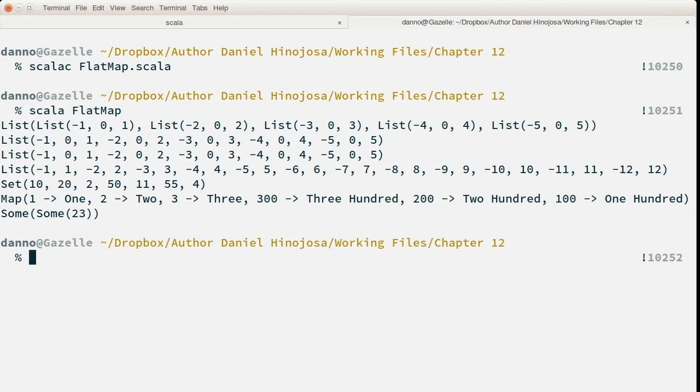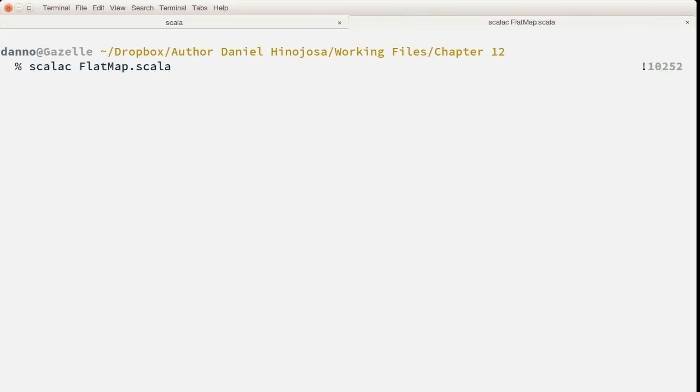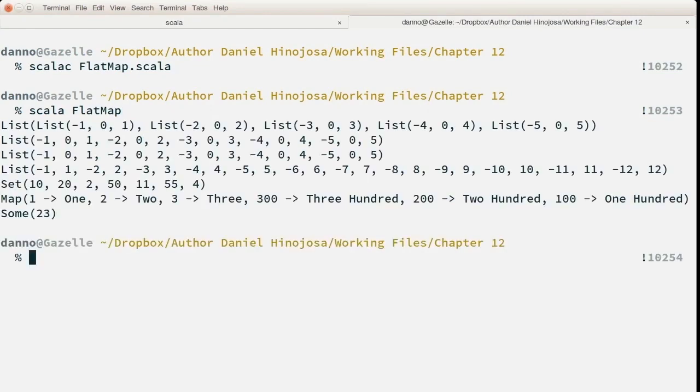And just like I stated before, whenever we see a collection or a container, a Some of Some, a list of lists, map of map, that's our call to flat map. Not that we have to, depends on your need. If you see something like that and you don't want it, then use a flat map. Let's head back to our code and change this to flat map. Let's save this. Now we have a Some of 23.